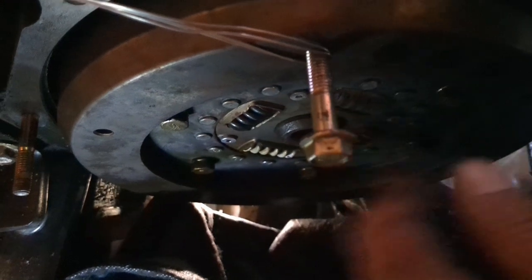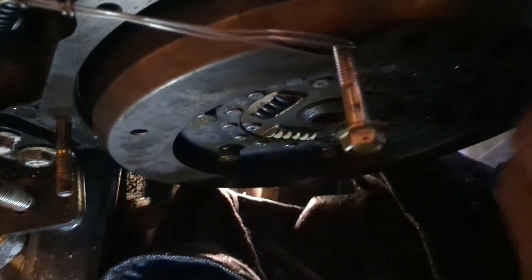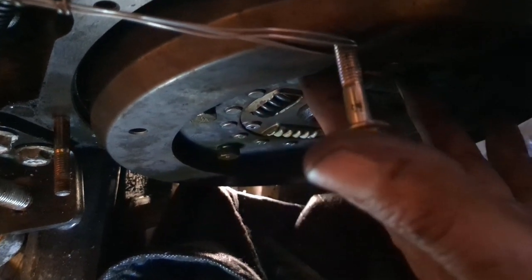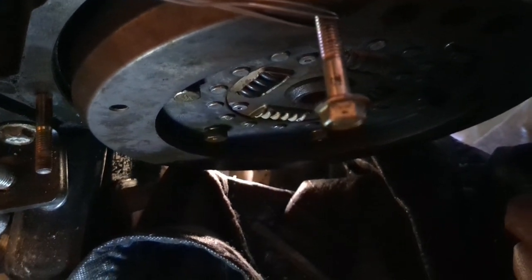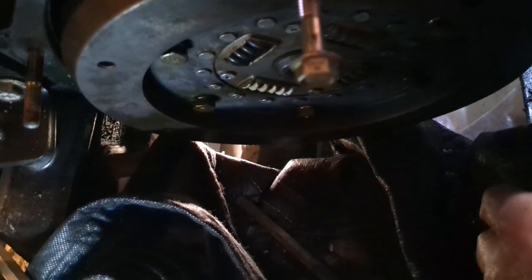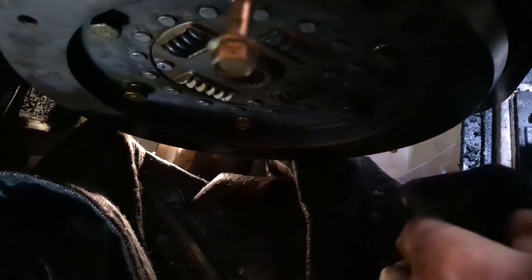but once again, this is the damper plate. This is the next step. So we had the seal, we have the flywheel, and now this is the damper plate. After this, bell housing. So almost there. Of course, got to still put the motor back in place. Still have to reconnect the prop shaft. But if anybody's going to attempt to do this themselves, I sure hope this helps someone.